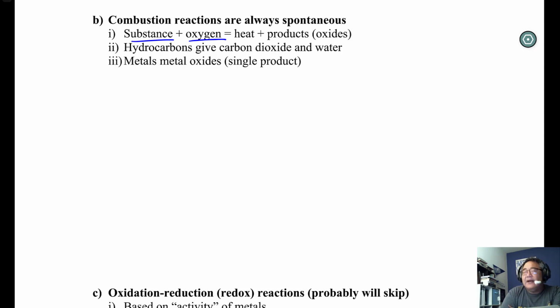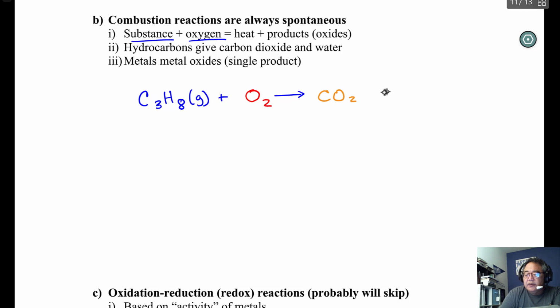So, for example, if I have propane, that's C3H8, and that's a gas, at least at room temperature. And you react that in a combustion reaction. The parts that you always have are O2 as a reactant and CO2 and water. The state of the water can vary, but carbon dioxide is usually a gas and oxygen is a gas, like that. And then the only thing that's left is to balance it.